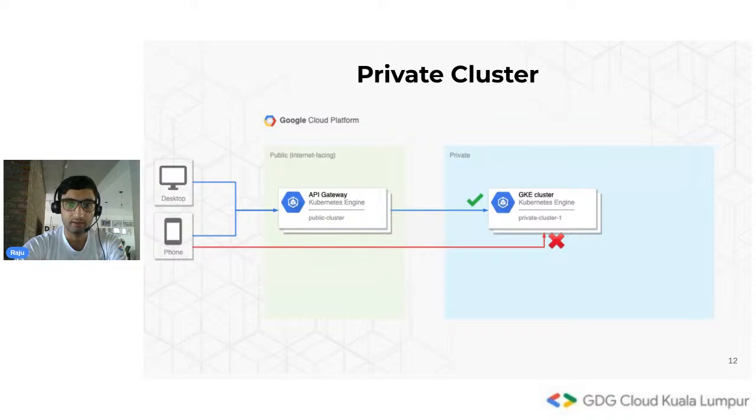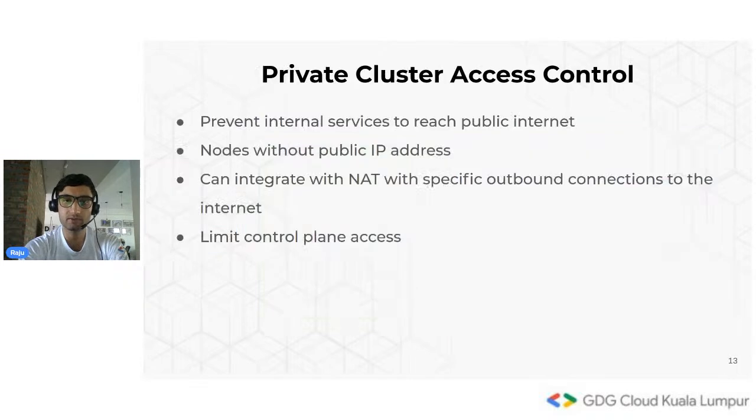That means our cluster is fully isolated from the public environment. No one from the public environment is able to access it. Only the resources accessible from the URL or from the load balancer side, which has a very specific port open for the public users. All of our resources within the cluster are fully isolated. That means they are not accessed by the public, and the cluster cannot access public resources randomly. There are different options for creating a private cluster, where we can protect our cluster from reaching the public internet.